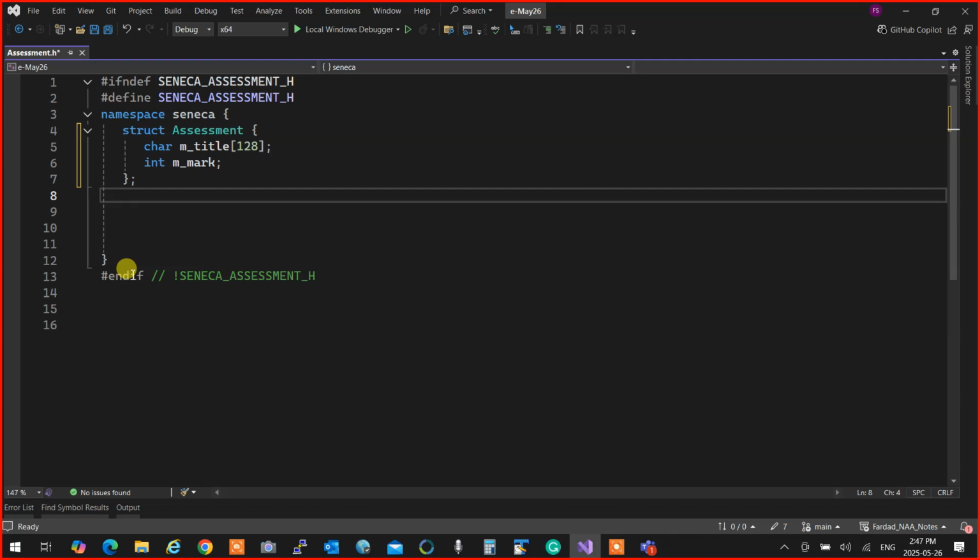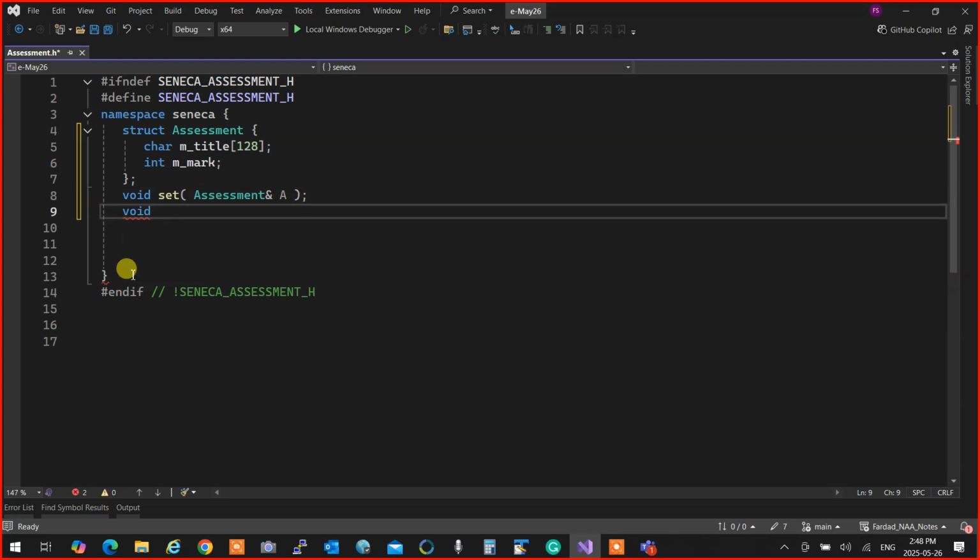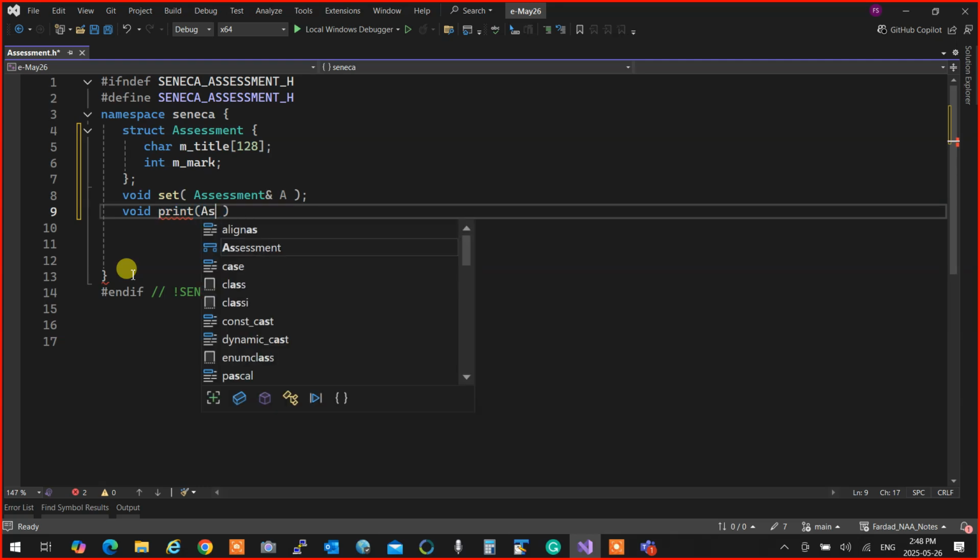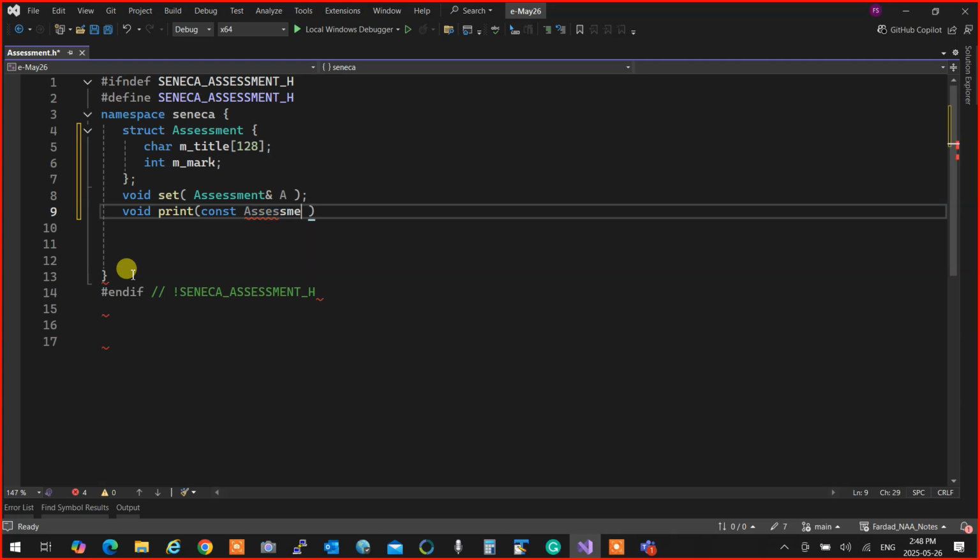Now, if I want to set this assessment to something, what do I do? With all the references and stuff that I learned, I can create functions over here to do that for me. So I can actually create something like void set that receives an assessment reference A. And I can have another one called, say, print that receives a constant, obviously, assessment reference A to print it.